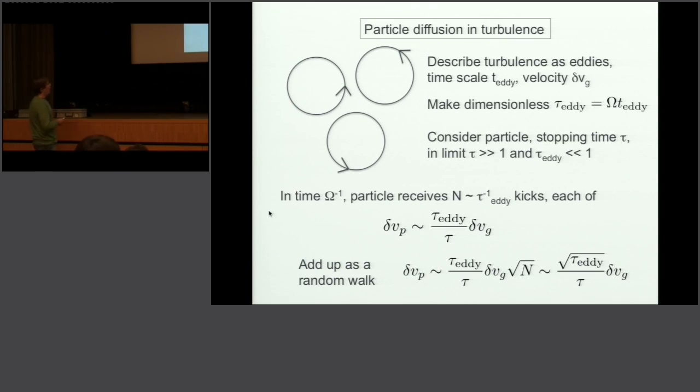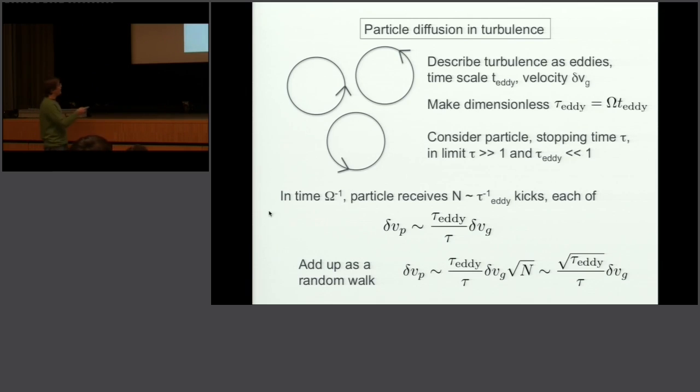Well, there are various arguments you can use to work out what the diffusion is in that case, which in some sense become quite complicated. But I want to just give a flavor of how these calculations are done. The details in this specific case don't matter too much, and they've been quite simplified for the purpose of this presentation. What you generally do is describe the turbulence that is producing the diffusion of the particles as being eddies. We'll justify why that's a reasonable thing to do in a minute. Let's assume that these eddies in the disk have some characteristic time scale and some characteristic velocity.